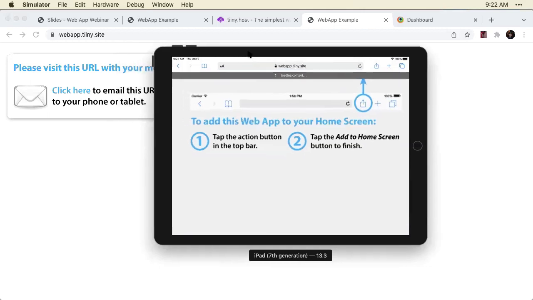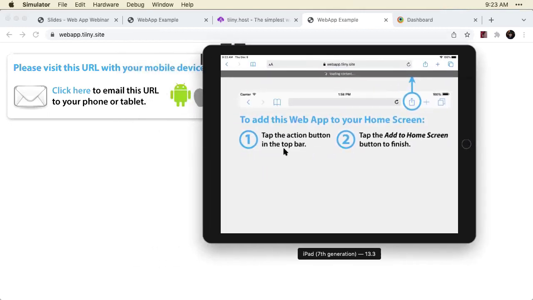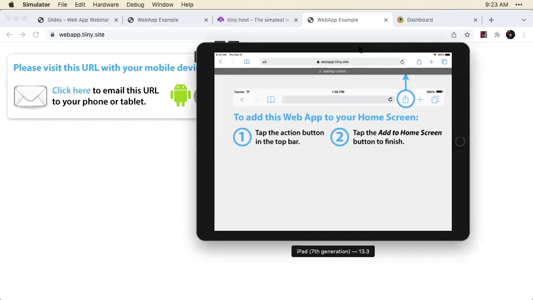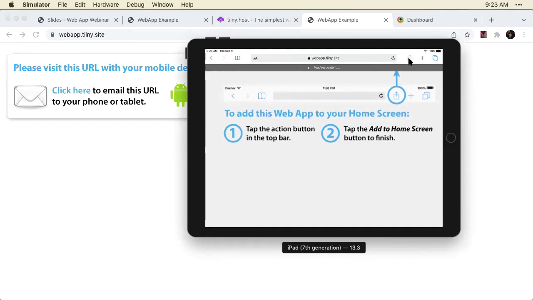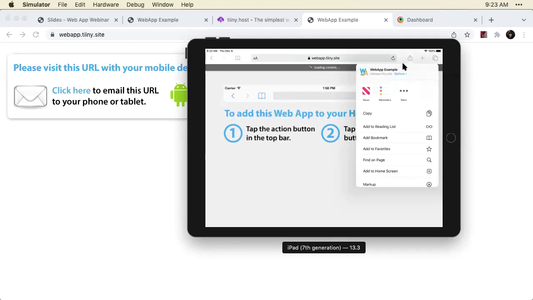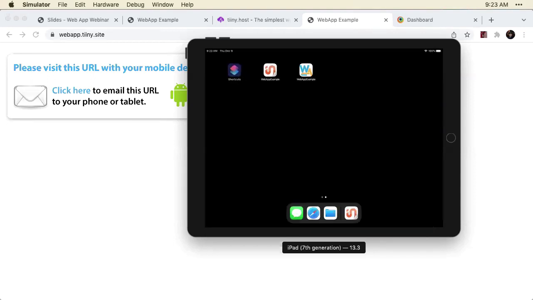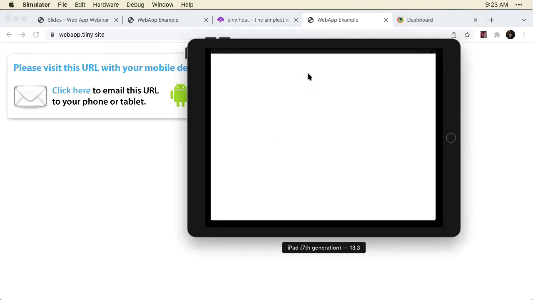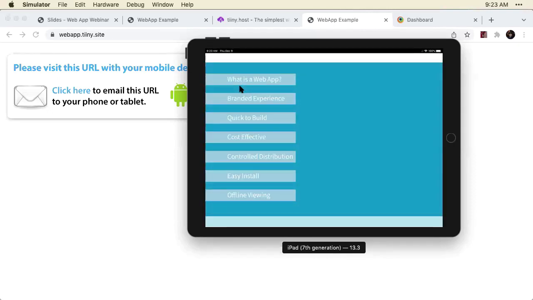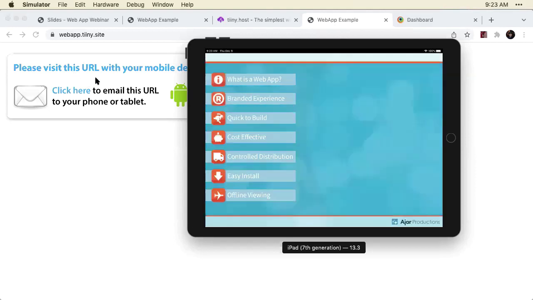This is a very specific behavior. So you can see the iPad experience versus the desktop experience. This one, the iPad, gives me instructions on how to install. So I click that button, as it says. There's my custom icon that shows up from the export. And I just choose the add to home screen option. And I click add, and here's my web app. Now, when I click that, it loads up the app. So instead of seeing this message or the install screen, I see the actual app. And I can click through and see the different sections. You can see there's animation within these states.